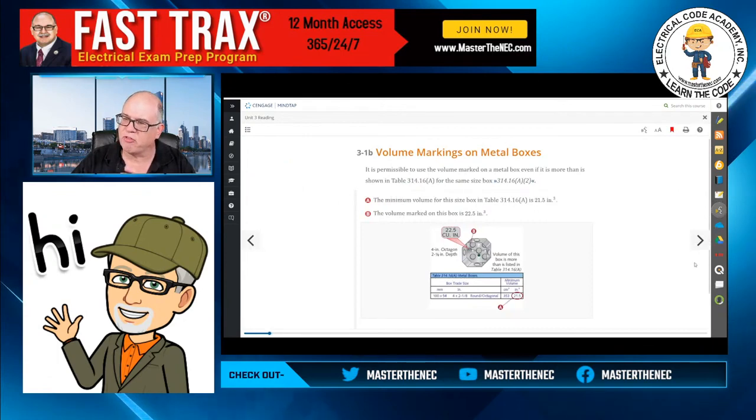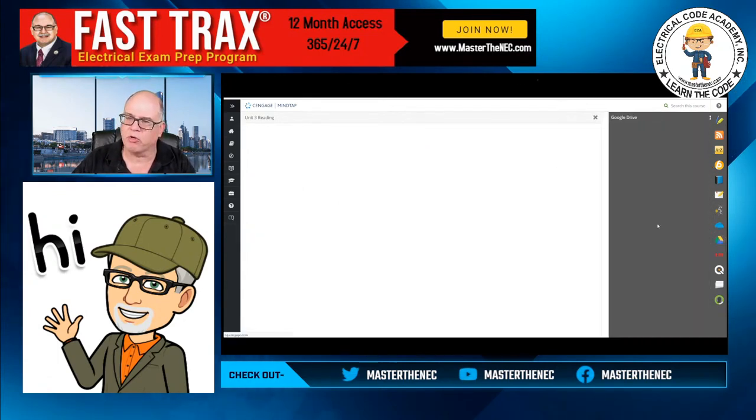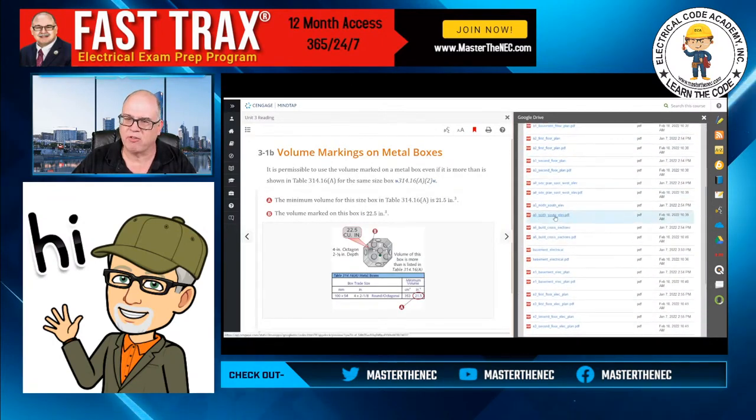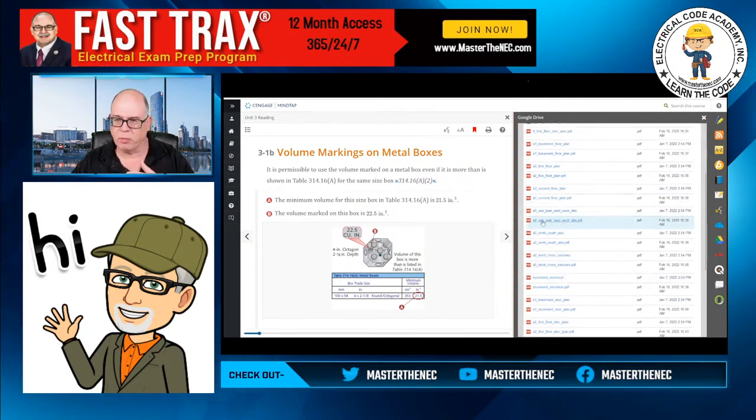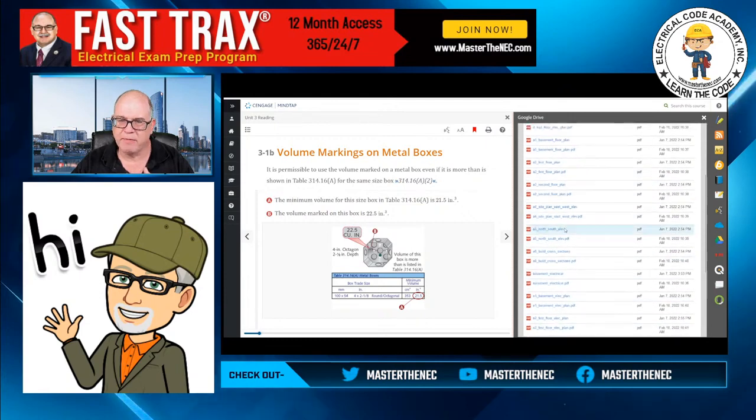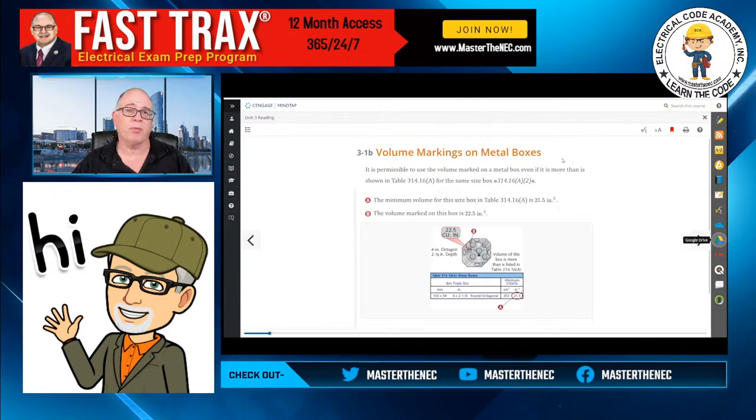Any of these other features, if you want to get any of the documents that we upload to the program, then you can click on the Google Drive. And it will show you access to all the blueprints or any documents right away that you can grab if you want to use them. Right there, you want to look at some blueprints or practice blueprints, they're all right here. That's something that's unique to us. We actually uploaded a lot of blueprints because we understand that during your exam prep experience, you're going to probably want to get familiar with blueprints. So we've given them to you. We've thought of just about everything in this program. So you've got all that.